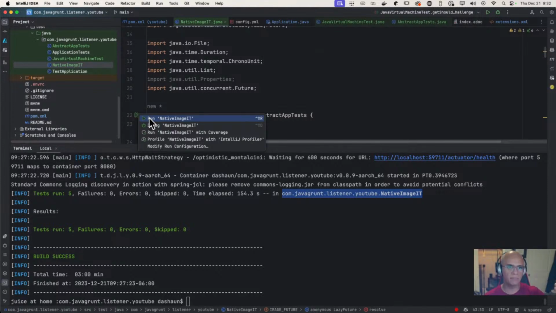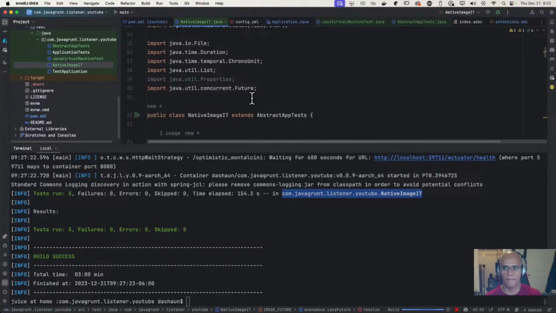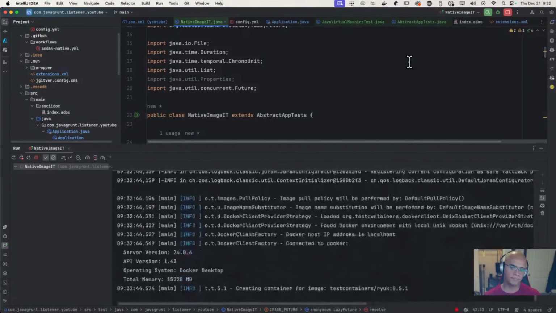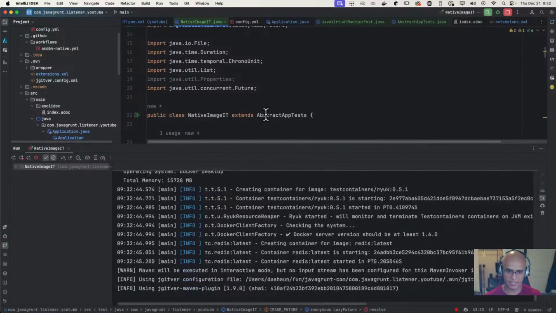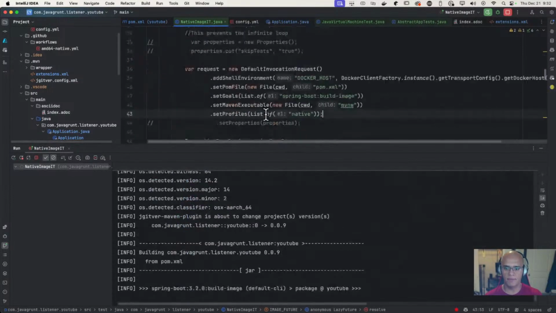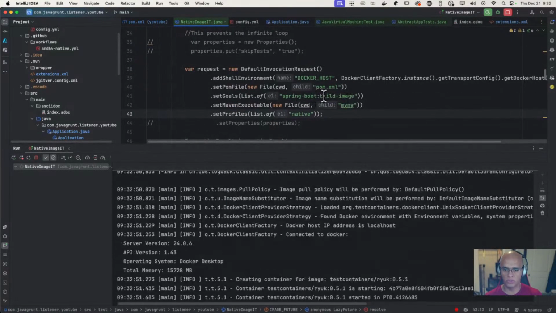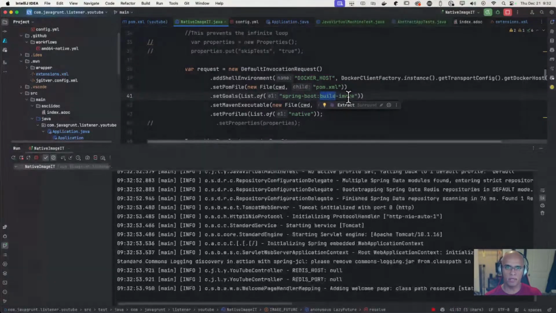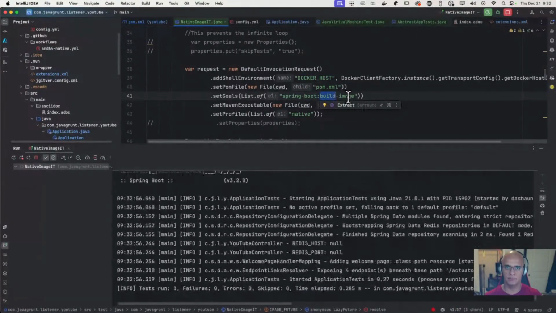So it's gonna run the JVM test. It'll run the JVM test, and then it'll run the integration test. So we're running this test. Then the Maven invoker is going to, because of this, run the JVM tests, but not the integration test. I think this is going to work.